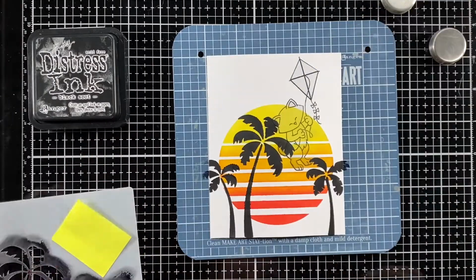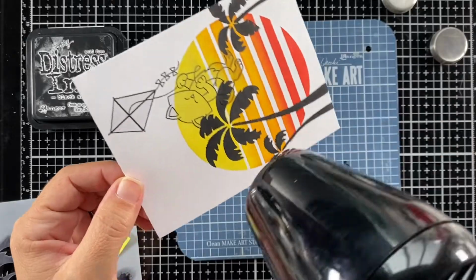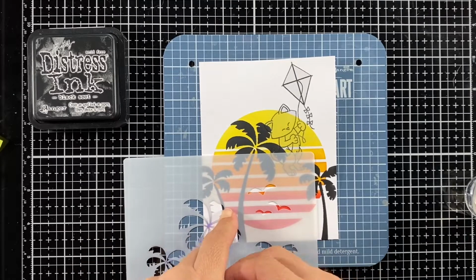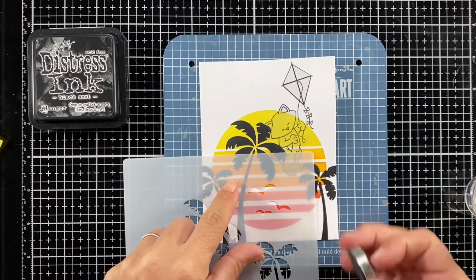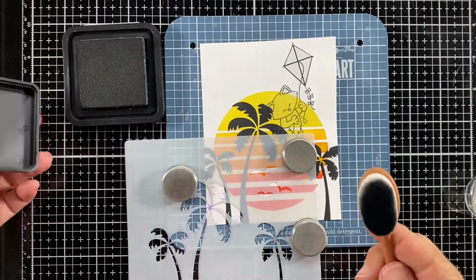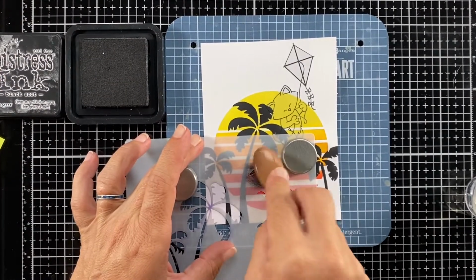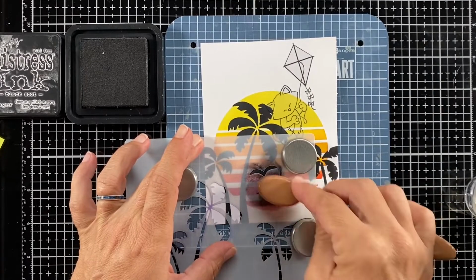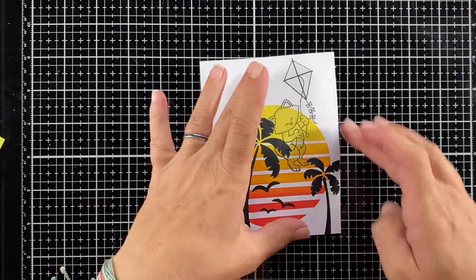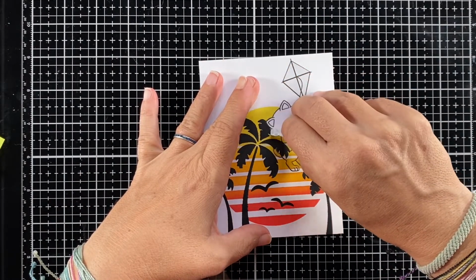Once I have my palm trees in place, I make sure that I dry it completely so I can't smear anything of the black ink. I cleaned my stencil pretty good too. And now I'm going to ink blend the birds in between those palm trees, and I'm using the black soot color for that as well. Once the birds are in place, it's time to remove the masks.